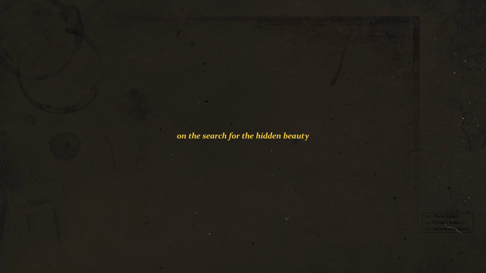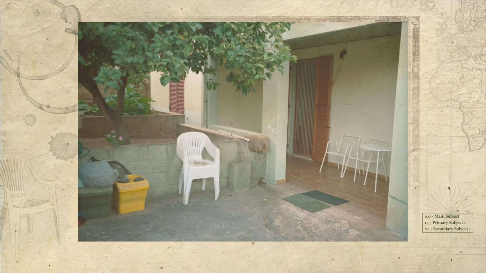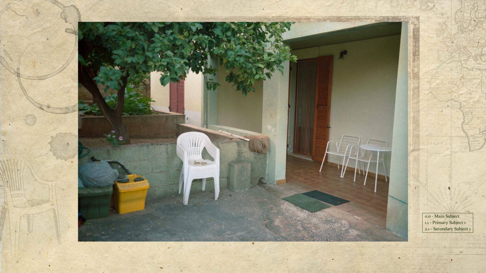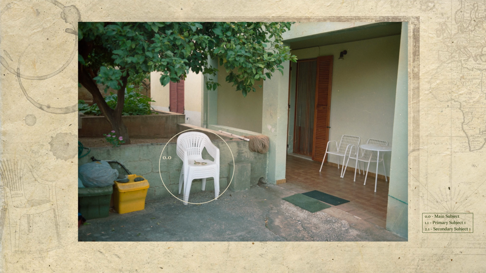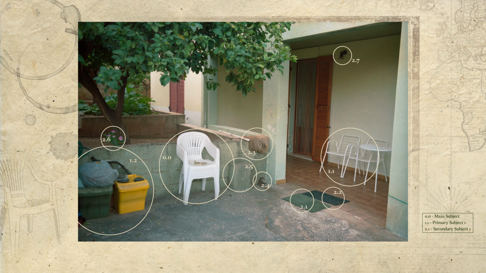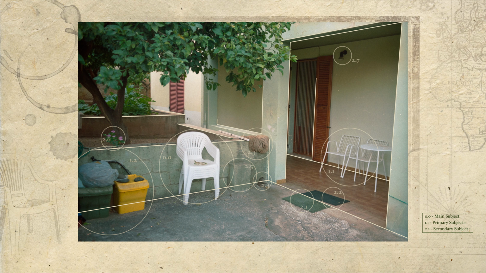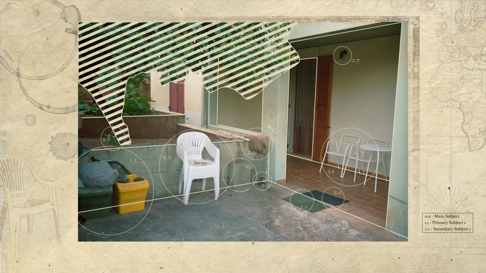So let's begin on the surface with the composition. I think we can agree that the main focus here is set on the stack of chairs. The rest of the composition can be separated into 2 primary subjects and 7 secondary subjects. Apart from that, this composition is built with many lines. These are the most important ones, I believe. And then one last important structure in this composition is, of course, the tree that arches over the top and adds a frame to the left side of the photo.